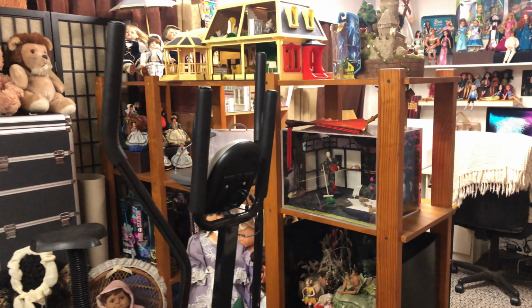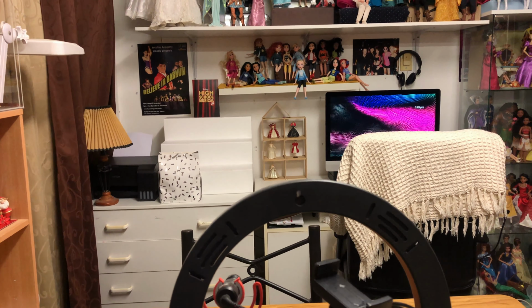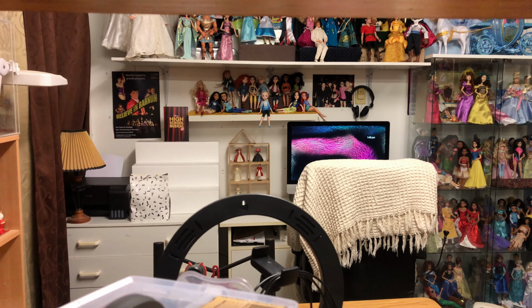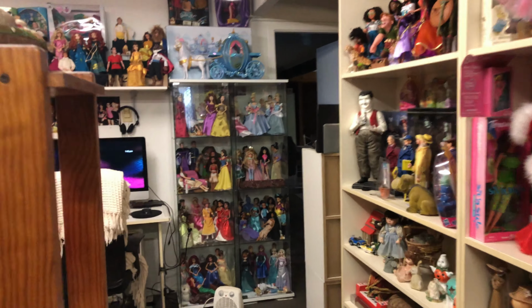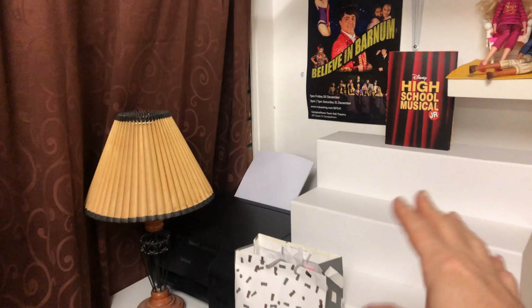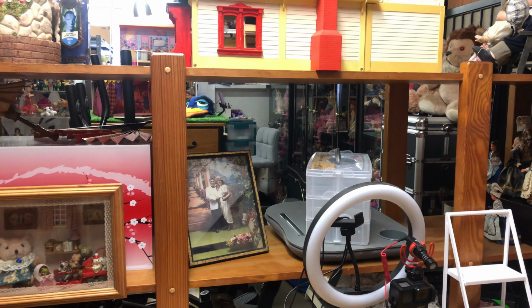So for now, you will be looking at me through these vials just over there. So that's what you're going to be looking at, hopefully, when I start filming again. But it will be neater. We're in the middle of winter, so my chair gets a bit cold, so I just put that over it for now. And this will be a bit of a display when I'm unboxing. My dolls will hopefully go there, so when you're looking over that way, they'll be displayed. Well, there you go. That's day 5.